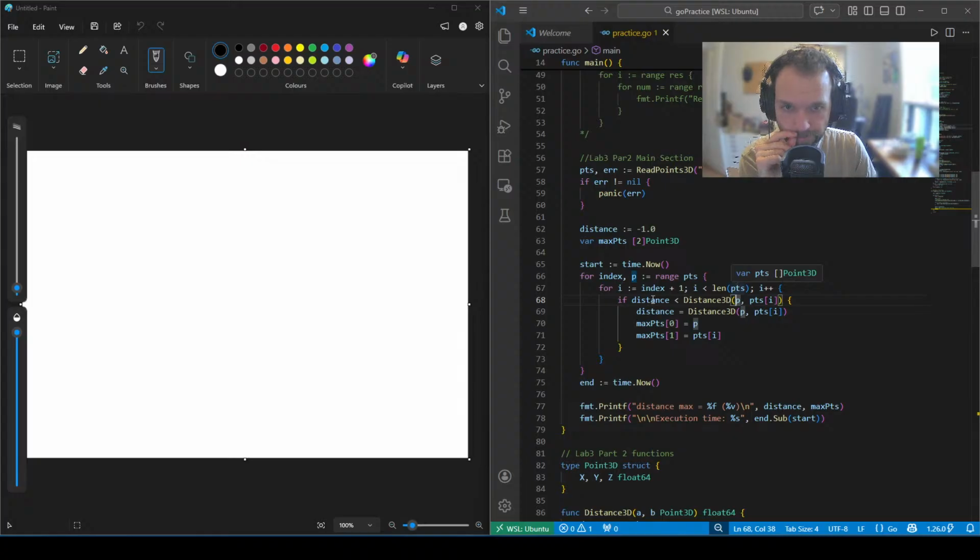Then we find the distance between P here and the points that we read from the index. So I don't actually think we're doing every single pair. We might be.